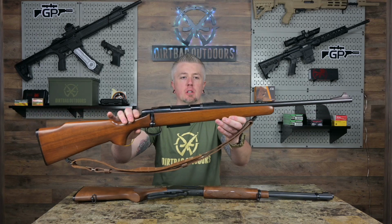Guys, check it out. I have two rifles here. We're going to do a quick range comparison. I've got an old Remington 788 chambered in 30-30, bolt action 30-30. Who would have thunk it? I don't see very many of those.